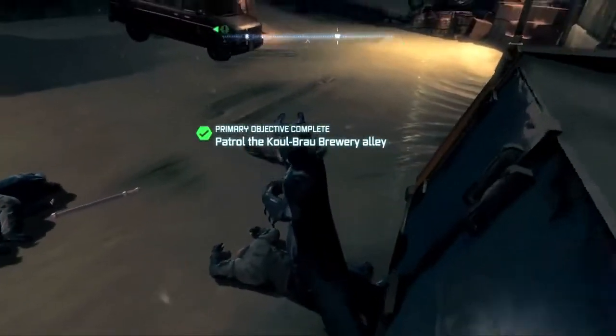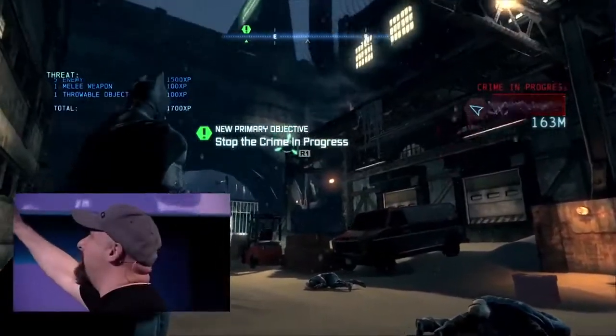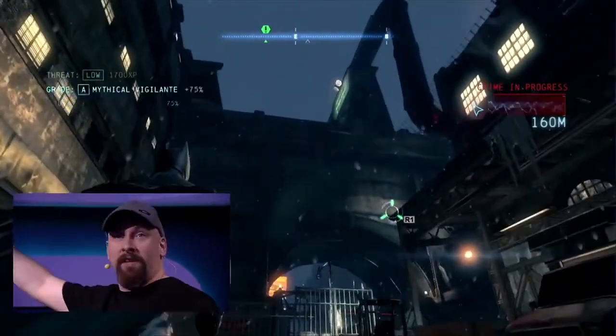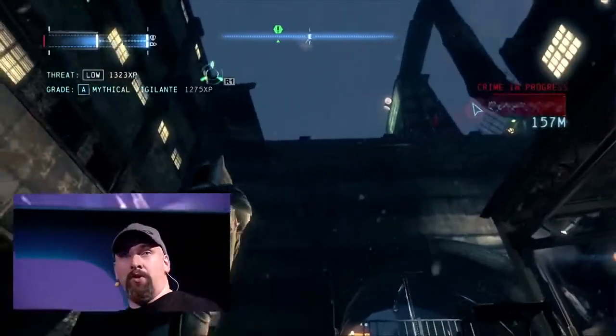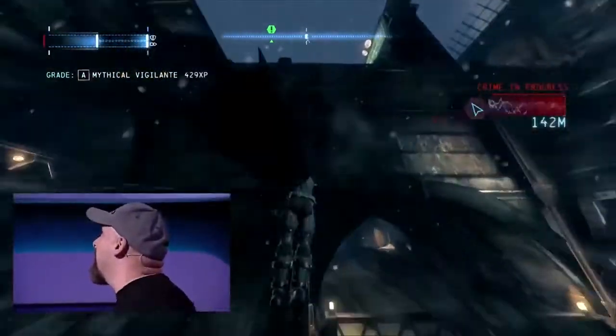One of the things you'll see here in the HUD in the top left is an analysis of how Batman is done in the fight. You'll see how you did, what sort of enemy group you fought, and what sort of experience points you got from it, and then how much closer you get to your next level up. So you're that much closer to your next upgrade.